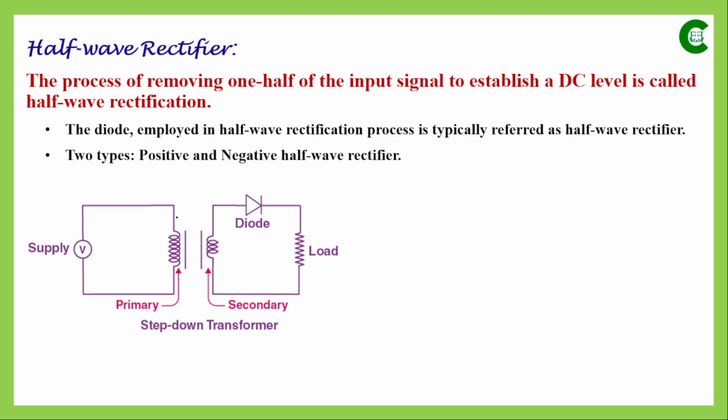Now in this circuit, what we can see is we have a transformer here, and the nature of the transformer is step down, and this is the supply voltage, AC supply voltage definitely, and that will have a higher value that is not required for conduction of a diode or for operating this rectifier circuit. So definitely we will be stepping down the voltage level, and for that purpose we are using the step down transformer here.